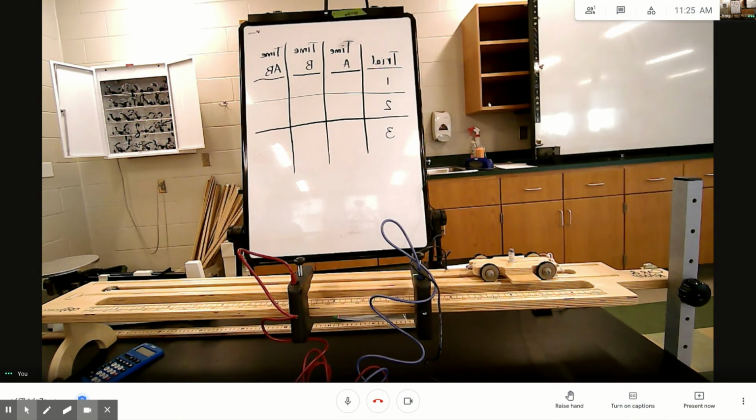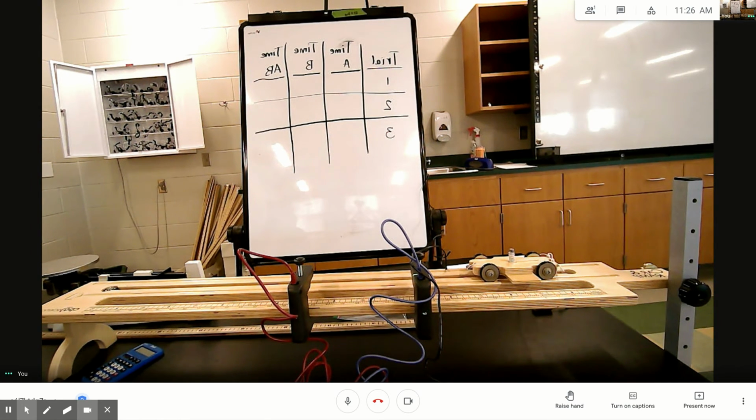Hi guys, we're going to do a lab today that deals with forces and acceleration. So it deals with Newton's second law, but it also brings together gravity and friction and a few other things. So you need to have your Newton's laws lab handout open, and let's get started. The pre-lab I want us to do together.